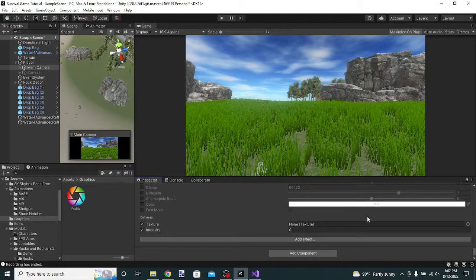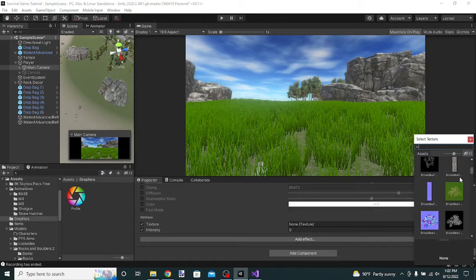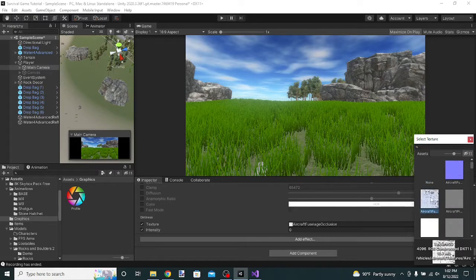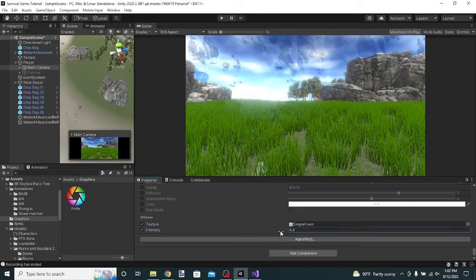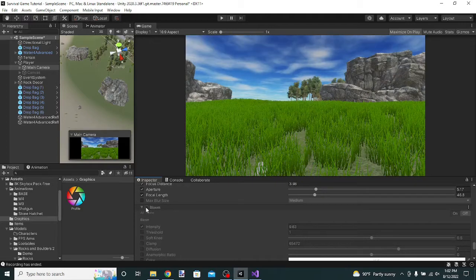We could do dirtiness. Let me just see if I can find a decent texture for it. Honestly, I don't think we have any decent texture for this. So I'm just gonna use the foam texture for test. Let's do foam. Right, there we go. And you can already see how it's looking. So I'm gonna just make it slightly, and now if we deactivate it, not the depth of field, the bloom, you can already see how big of a change it is.